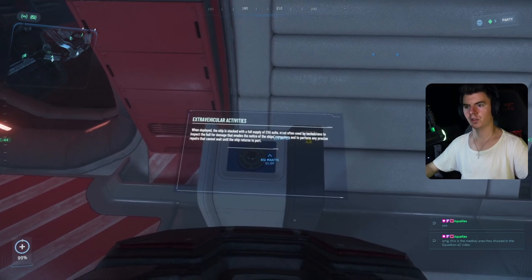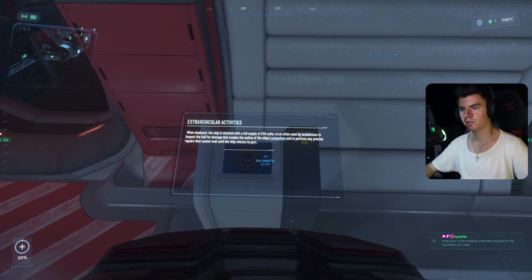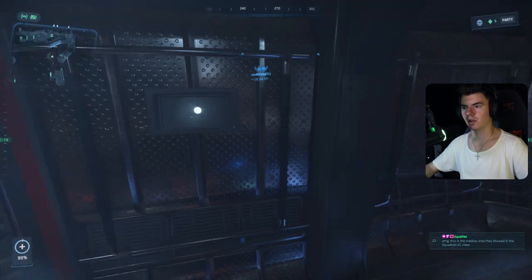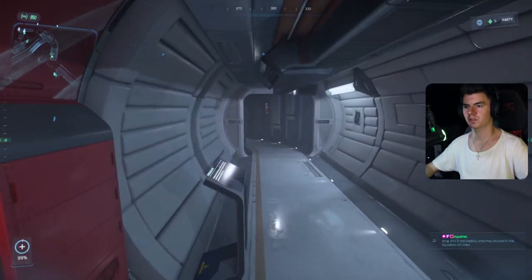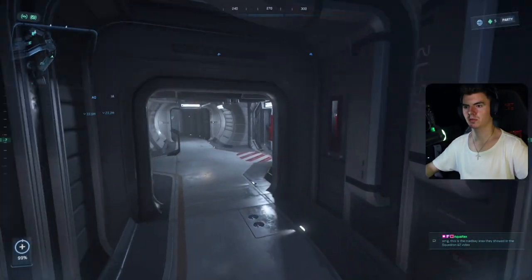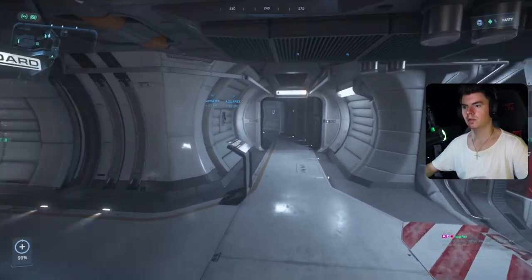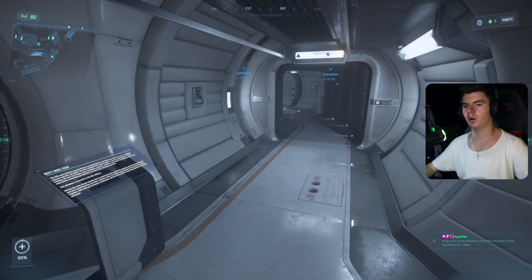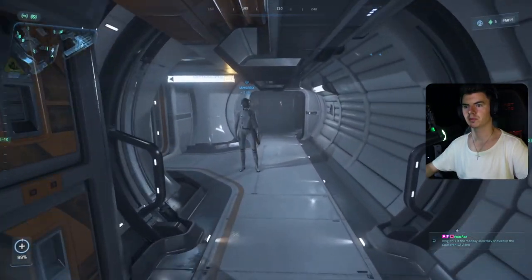Okay. This is the extravehicular activities. Full supply of EVA suits. This is like another locker room, I guess, but for EVA suits specifically. I guess it's meant to be like you switch your stuff before you go outside of the dock. Yeah, the idea is you don't walk around the ship with your EVA suit. It's like the space walking suit. Yeah.